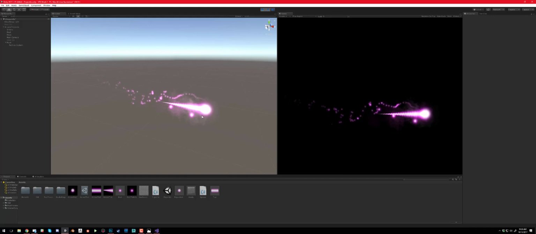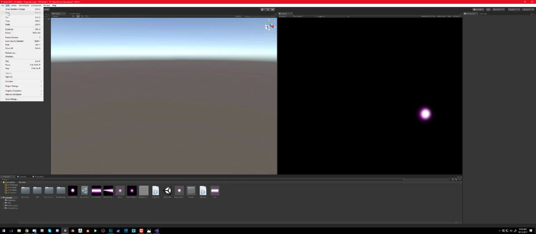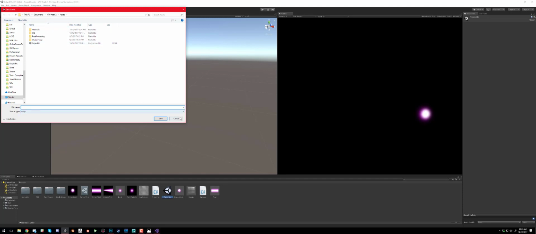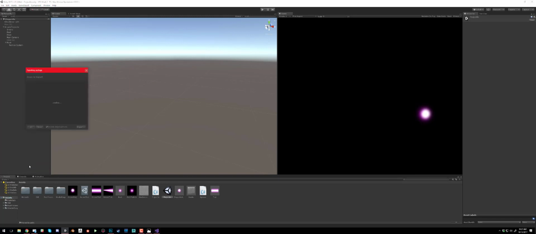So how do you go about sharing this with me? I know that I said that I wanted you guys to show off the effects that you came up with. So let me show you what that process looks like. If you want to share an effect with anybody, what you want to do is first of all save your scene. So File, Save Scene, save it as whatever you want. I've called mine Projectile. Don't save your scene to any other folder structure. So when you hit Save Scene, don't move it, just save it where it's at. Then you right click on the Assets folder like this. Then you click Export Package.